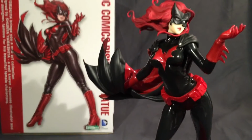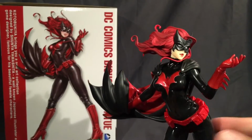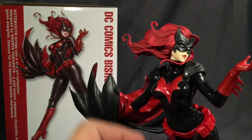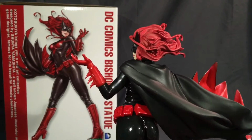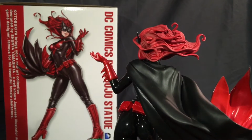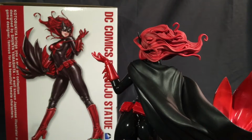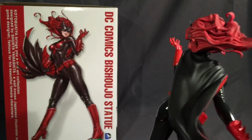And then we got the head. And the head, I guess, is really kind of the most intricate part of this statue. And I really like it. I think they did a really good job. There's one part about it I don't like, but we'll get into that in just a second. The hair is really nice. Now, they didn't do this translucent plastic like they used to, and the last few figures they've put out haven't had that. I think Freddy was the last to do it, so maybe they're getting away from it. It's hard to say, but as long as they paint them like this, then I'll have no problem with that.